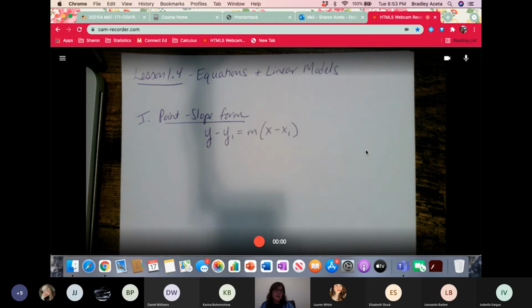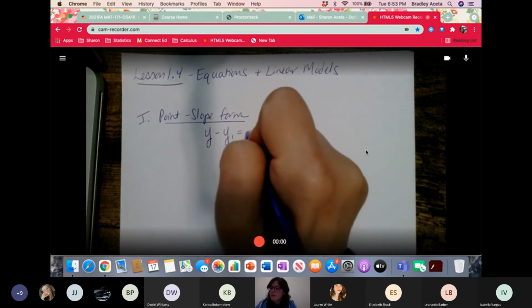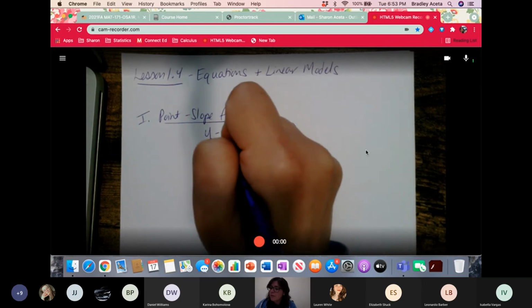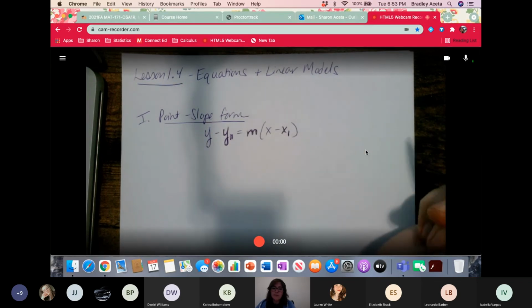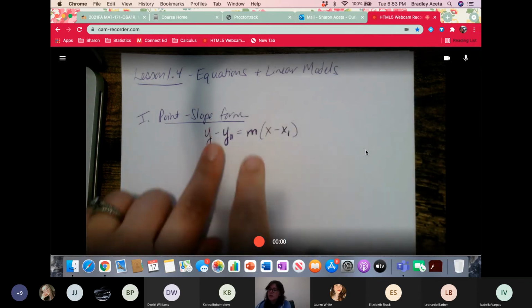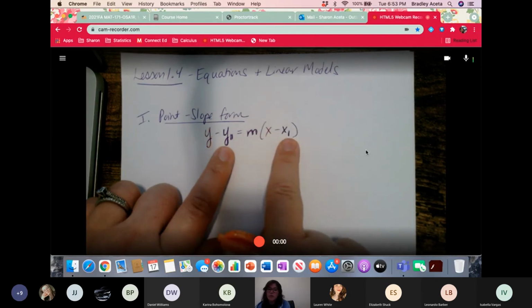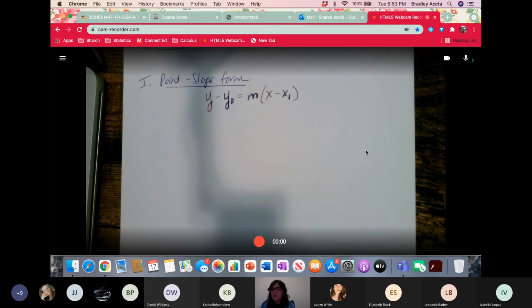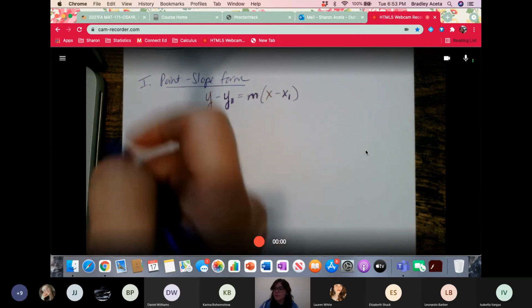Okay, so they will give you a slope. They will give you a coordinate x1 and y1. And you will plug it into this formula. This first y will always stay y. This will always stay. You'll always write a y here, and you'll always write an x here. These three, the m, the x1, and the y1, they'll change depending on what numbers they gave you. Okay. So real quick, we'll do two examples as to how to use the point slope form.